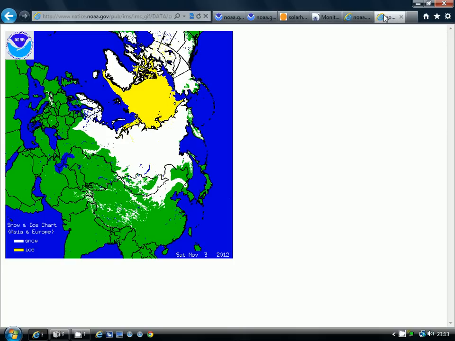So going forward to the latest chart, which is for Saturday the 3rd of November, we can see we have lost much of this snow cover here in Central Europe. It's not surprising, it doesn't really matter, but the important areas across northern Russia and stretching into Scandinavia are still very good.